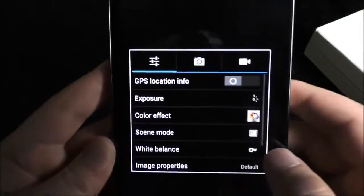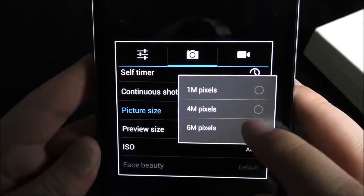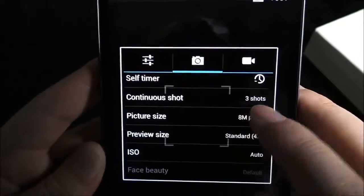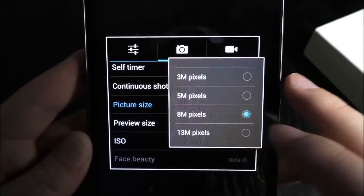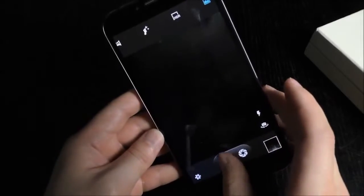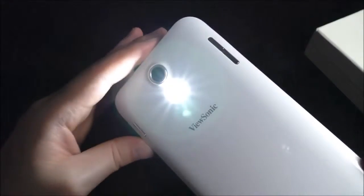Let's see here in the settings, and let's check out the megapixels here. We see 6 here. In full screen we can go to 4:3 standard, and then it changes to 8 or 13 megapixels, and of course this is interpolated. And let's check out the LED flash on the back. So you can see the flash here. Let's just enable the video. So you can see here the LED is actually okay strong, I would say, not that bad.